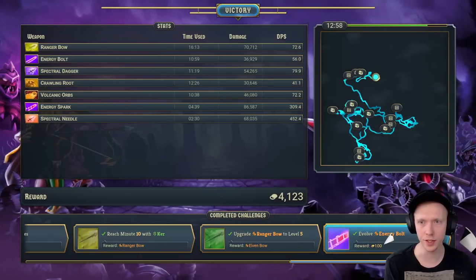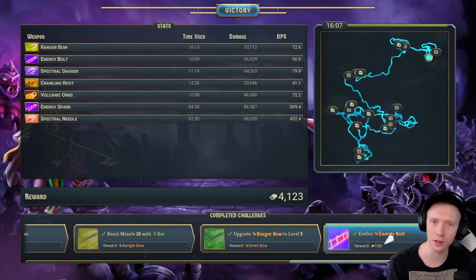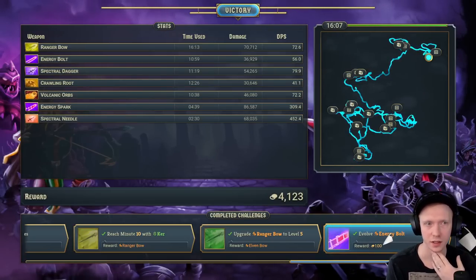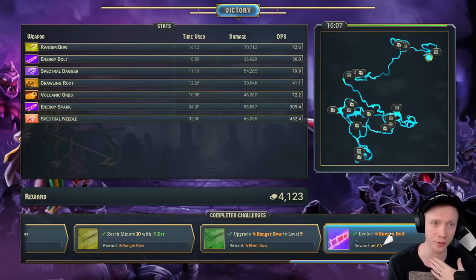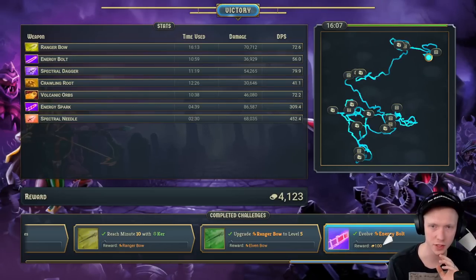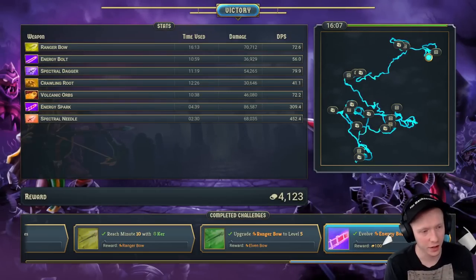So how was the DPS? The ranger bow, surprisingly not that bad. Spectral needle wound up doing better, but we didn't evolve it till the last couple of minutes. So it's kind of hard to say, actually. But the regular spectral dagger was actually doing pretty decent for a regular weapon, so maybe that was just pretty good overall, I gotta say. Interesting. So yeah, I guess the spectral needle is actually just pretty decent out of at least what we had. Didn't have much this run, honestly.